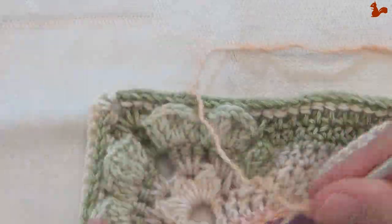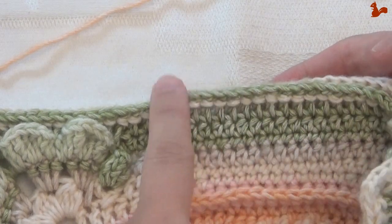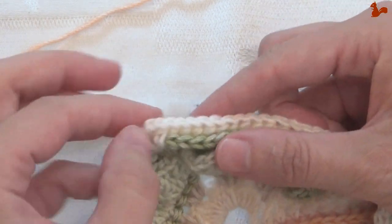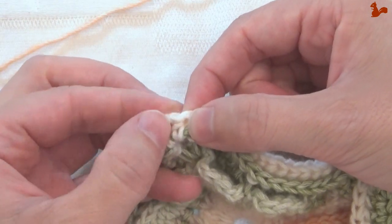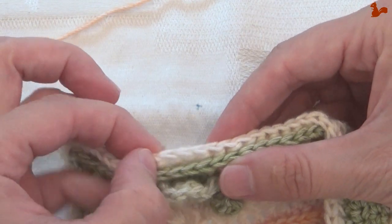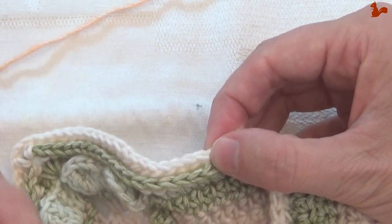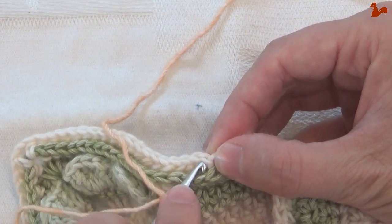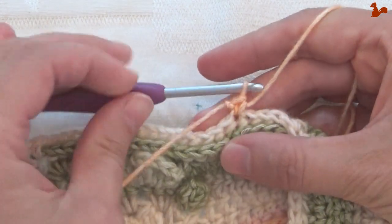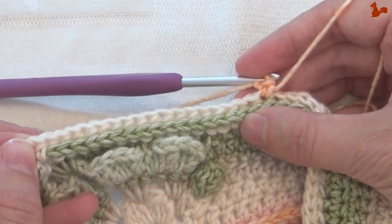Round 20. I have color 4 on my hook, and we're going to be working in the middle of an edge. To determine the starting point, we're going to count 19 stitches. This corner stitch here, that's stitch number 1. So that's 1, 2, 3, 4, 5, 6, 7, 8, 9, 10, 11, 12, 13, 14, 15, 16, 17, 18, and that stitch there is number 19. I'm just going to insert my hook there, because we're going to start with a standing double crochet. This is stitch number 19, including that first half treble made in the corner, that's stitch number 1.